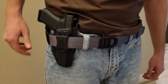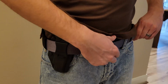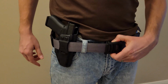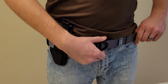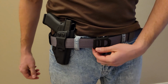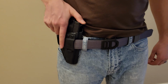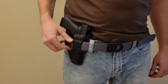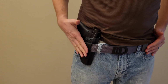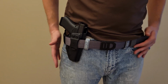So if I go just inside the normal belt, then yes, it clips right into place. And again, because this is such a stiff belt, it holds that really well. You can adjust that. So if you need a little bit more room once you've got that in there, you can make that adjustment or a little bit tighter. I love that track on the inside there, and it just releases with the little tab on the bottom. So with that in there, it holds really steady. It's not moving and jumping around like a flimsy belt. And so I like that a lot about this belt, and that's what it's designed for, obviously. I like the look, the feel of it as well.